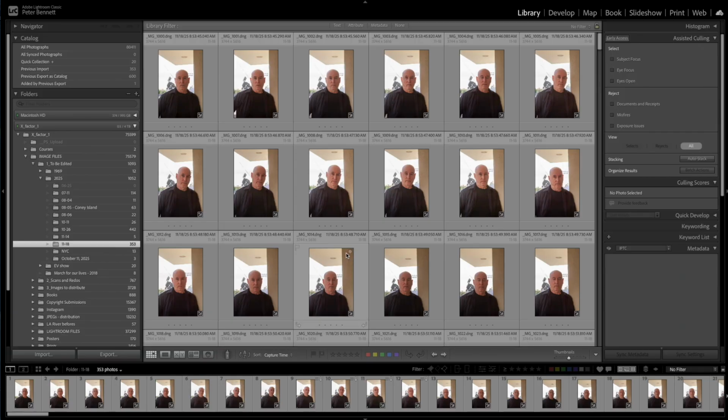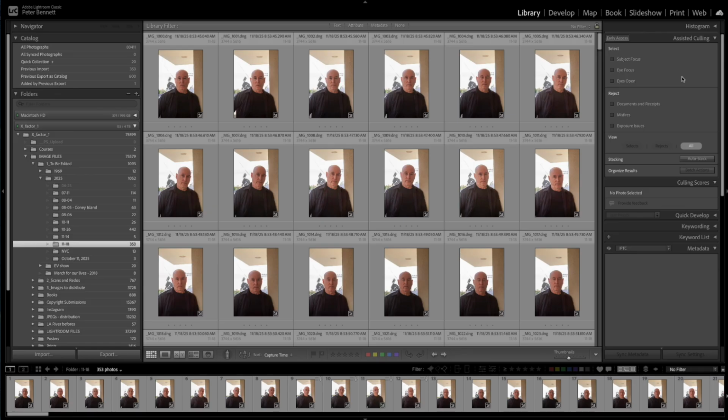When I opened the assisted culling tool, it took a little bit of time for it to scan all the 353 images and give them that culling score. That does take a little bit of time, not too long. And so the idea is to identify the rejects.